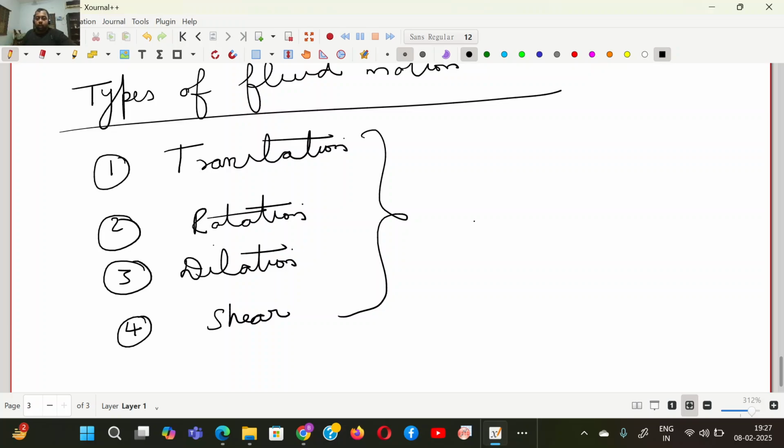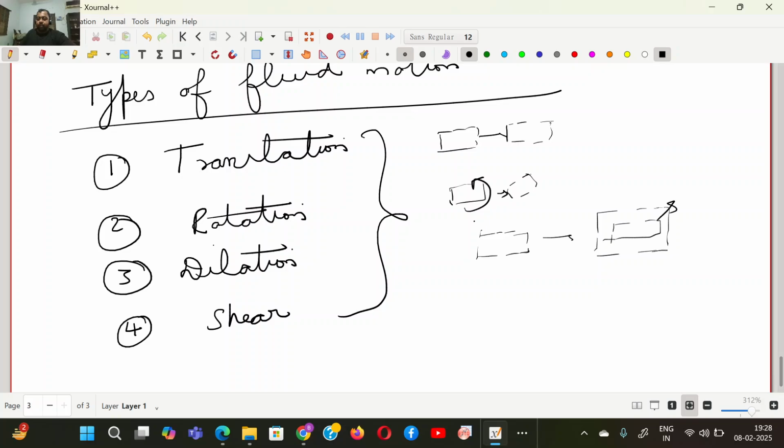practical fluid. Translation is just like, say, a pocket of fluid that has been translated like this. Rotation means the orientation changes, because that's an anti-clockwise rotation. You get this. Dilation means it expands uniformly in all directions. So it's like this, then it becomes like this. The original packet of fluid has just dilated. It can also happen in the opposite direction.